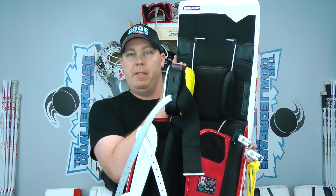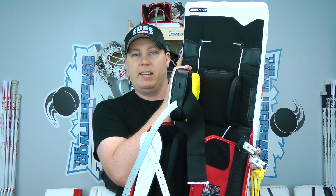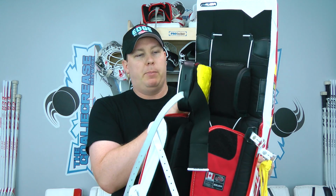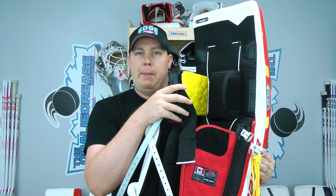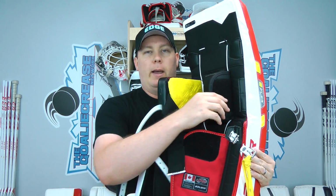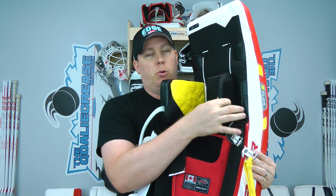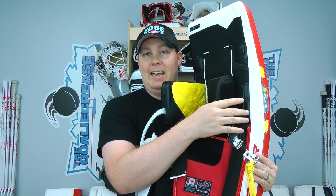So I tried to strap these as close as possible to the other pads that I really like, and it works pretty well. Now, one thing I did find with these pads is that when I tried to strap it like Carey Price, and that means down to the calf, it actually made this pad rotate a little bit, and so I had to continue strapping it up here at the knee, which I'm not used to, but it still worked really well even though it was extremely tight.